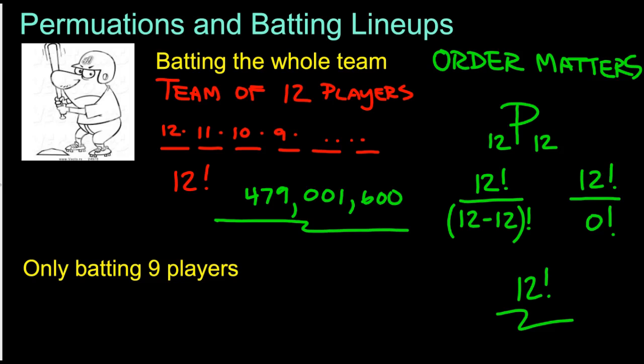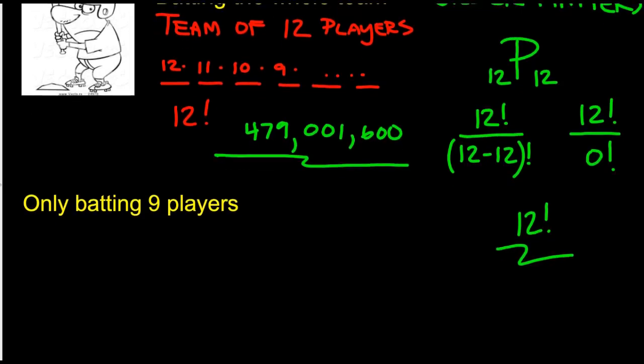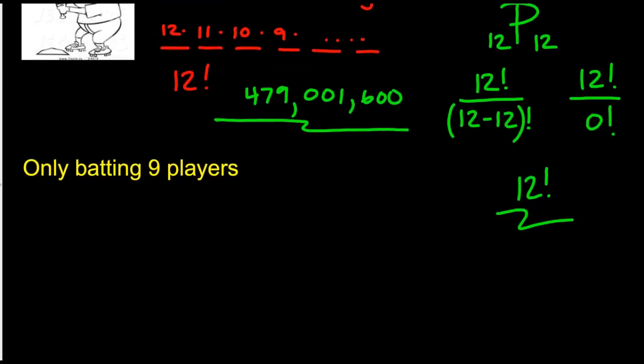So would you have to write that whole number out on a test, or could you just leave it as 12 factorial? I would want you to write the whole number out, yeah. Unless it just said leave it. Because I want you to know where these buttons are on the calculator, right?